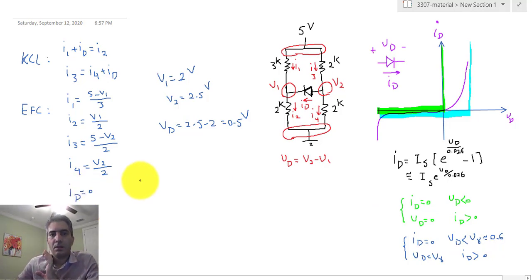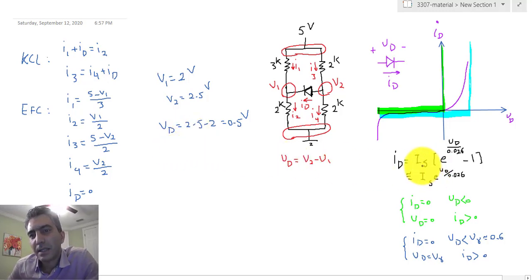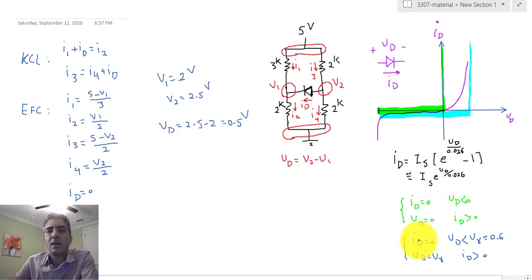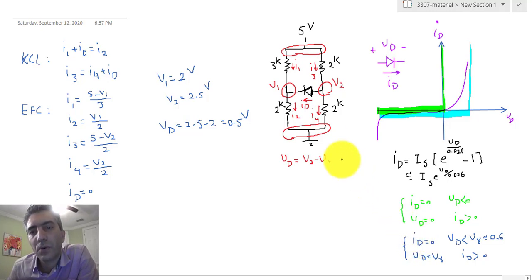Okay, so this model is what a lot of times is used for diodes to do back-of-the-envelope kinds of calculations. How do you know which one to pick? In the problems, it's going to be given. If you're just given a problem to solve, if it says ideal diode, you use this green approximation. If it gives you the value for V gamma, or the built-in voltage of the diode, it's basically telling you to just use this approximation.